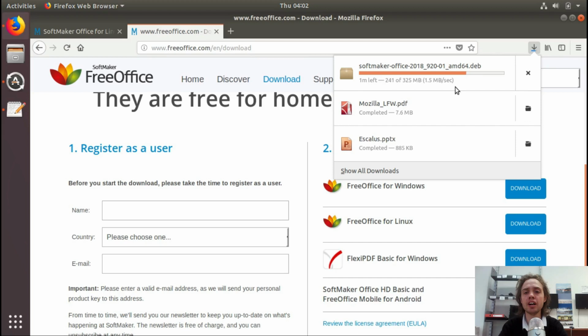I downloaded this presentation here, and we will try to open it up, and you will see it is exactly how it is in Microsoft Office. They claim to be 100% compatible with Microsoft Office, and it's actually true from what I've tested so far. I didn't test it completely, but what I tested is pretty much exactly what we want. So there's definitely a place for it. It's made in Germany.